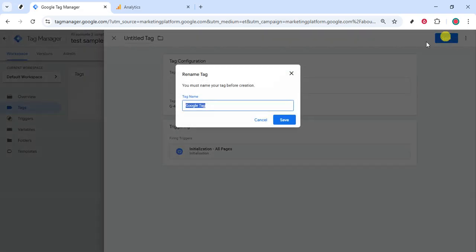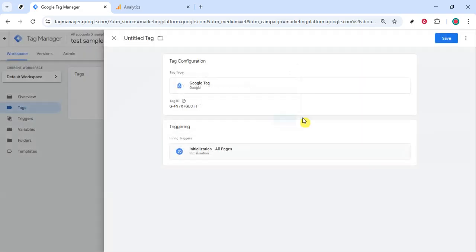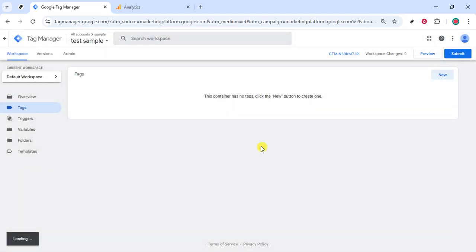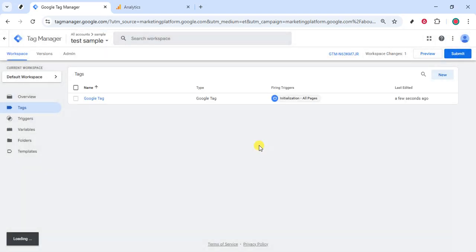That's it for the core setup in this walkthrough. You've created a Google Tag in Tag Manager and linked it to your Google Analytics property using the official Tag ID. Depending on your workspace settings, you may see reminders about triggers or firing conditions. Follow your established tagging plan for how and when you want this tag to run.